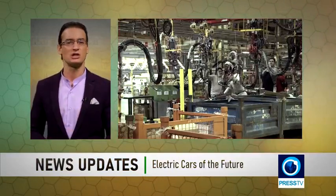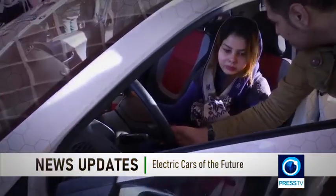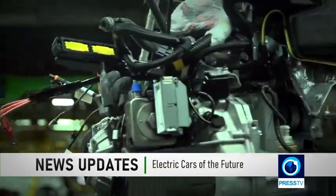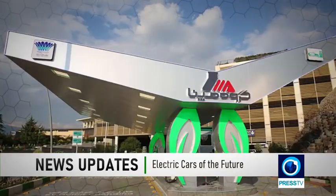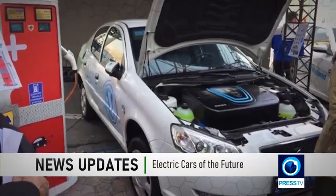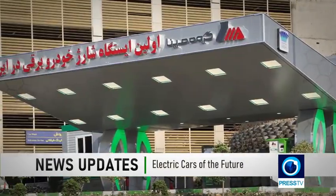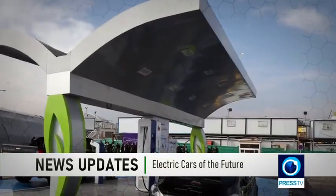Mapna Group has started collaborating with one of Iran's top auto manufacturers in the development of a roadmap to produce electric vehicles. Time for the new age to kick in. The automaker will team up with one of the subsidiaries of Mapna, which specializes in manufacturing and engineering electric and control systems. Mapna has also launched Iran's first electric vehicle charging station in Tehran. The charging station includes a standard charger for electric vehicles and a fast charger for Korean and Japanese models. This station also has outlets for charging electric motorcycles.